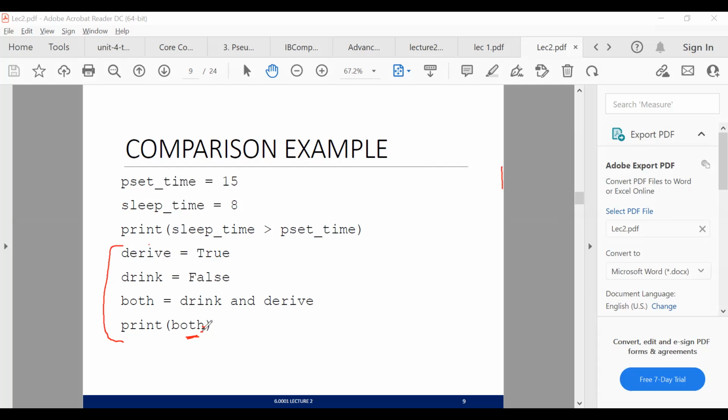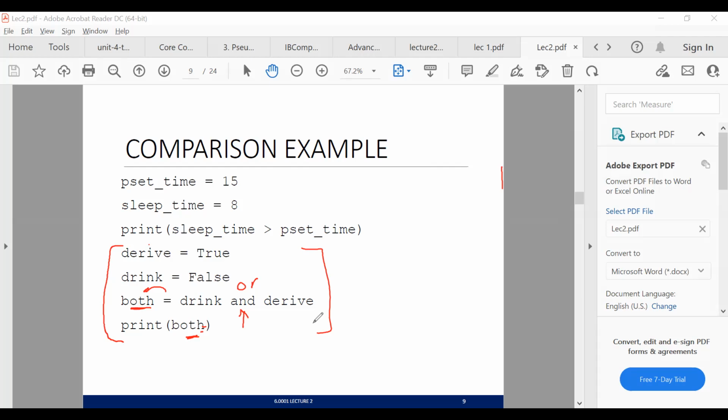Well, okay, that's one solution. Or you can make drink true. And what else can we do? What if we want to change this? What can we change it with? Or. So if we put or, this will put true inside both. Yeah. Okay. Did you manage to write this line or not yet? Not yet.